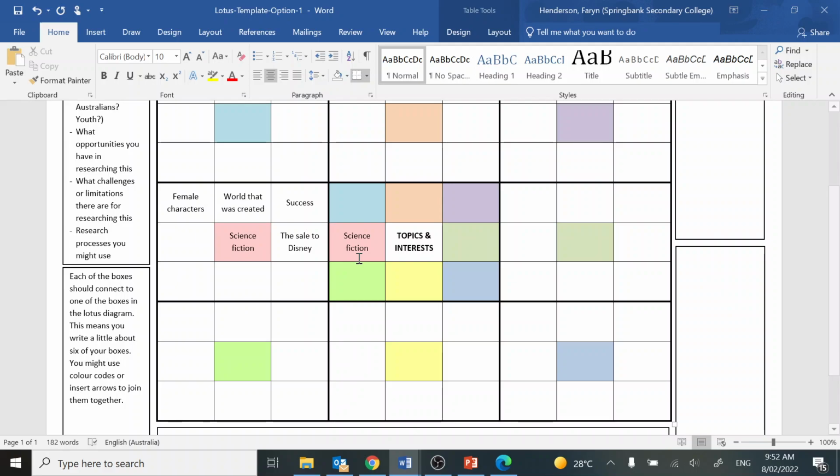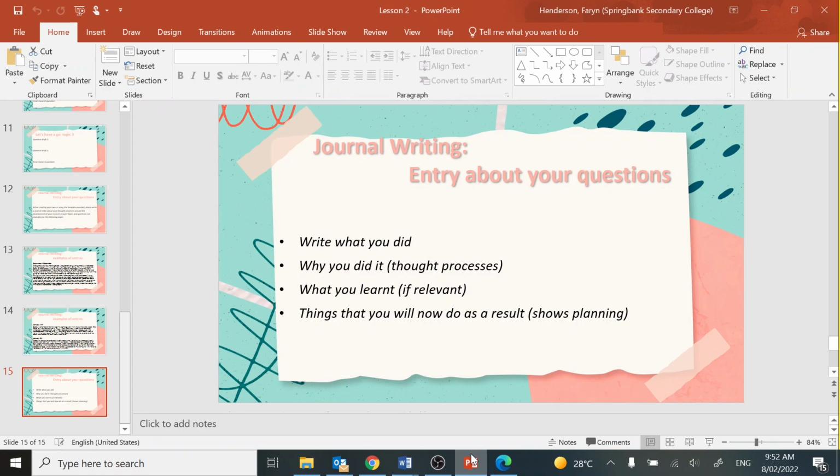This will be used for your folio in research project, so it is exactly why we're asking you to do it. We're not doing this for no reason whatsoever. So again, I'm going to reiterate, I want your journal entry, which should be one journal entry. The length of it is totally up to you. Please follow the suggested structure, so your writing is succinct and relatable to what we're doing.